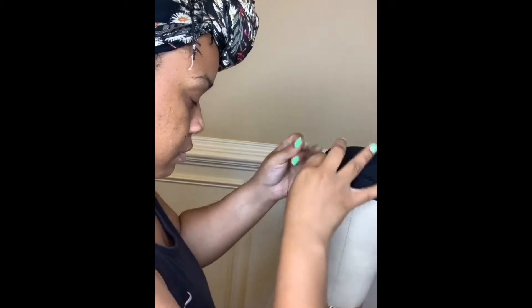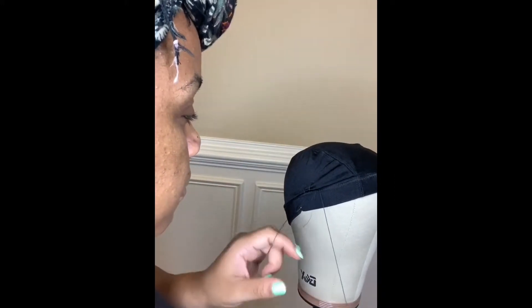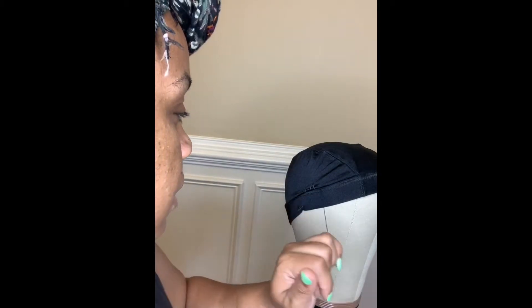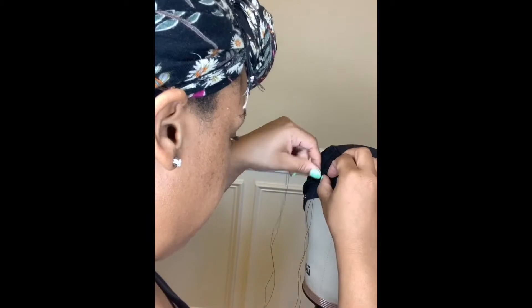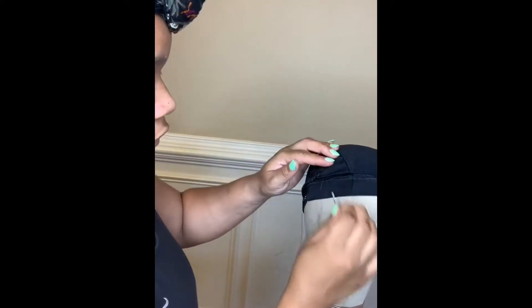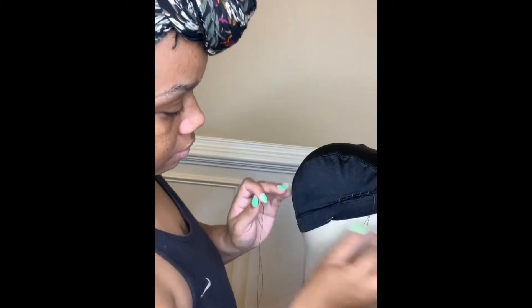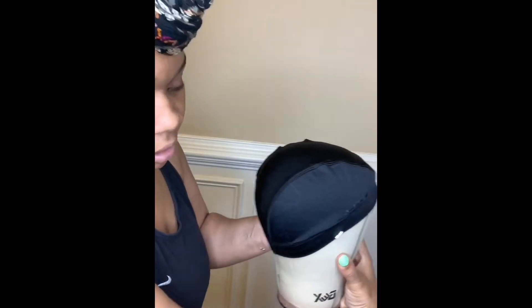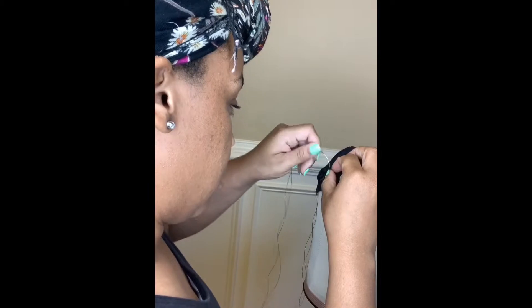You do it just like you're hand sewing. As you can see, you're going to go all the way over to the other side. Try to be as neat as possible because you do want your work to look professional — no one wants to buy sloppy work. If I'm paying three or four hundred dollars for a wig, it needs to look professional. You'll have a little excess here but that's fine, don't worry about that — it's still going to lay down. Just go all the way over.